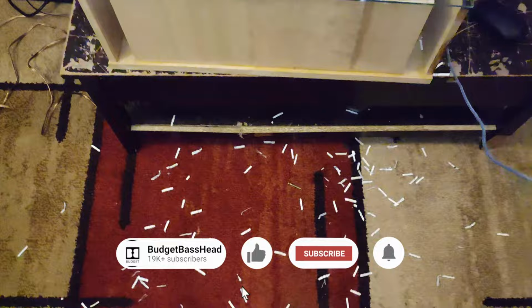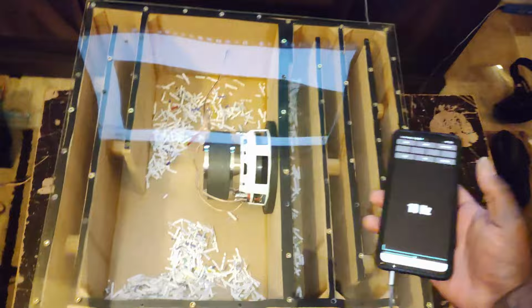There you guys go, confetti everywhere. Hopefully I got all of that on camera for you guys. It blew all of the confetti out of that port. And then look at this, everything's in the corners and stuff. It's snaking its way out of here into this port, and it's really doing some stuff. Pretty amazing. What do you guys think about that?